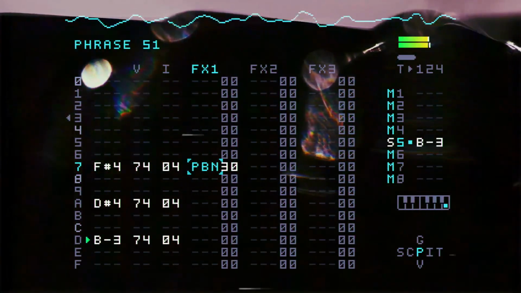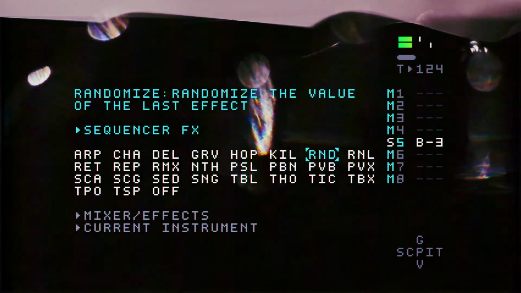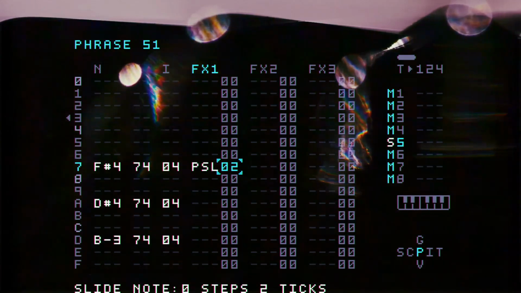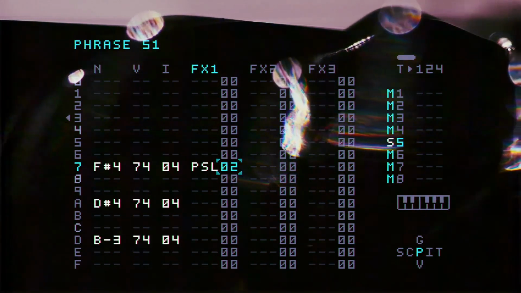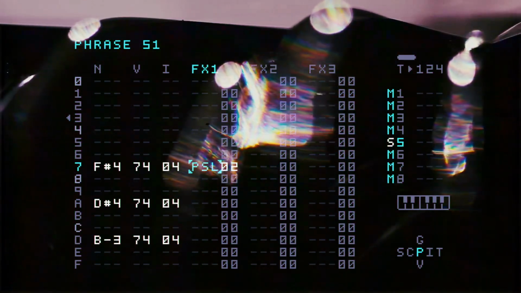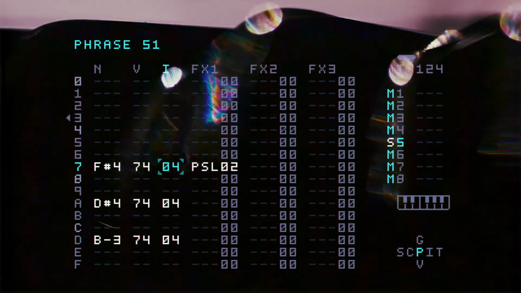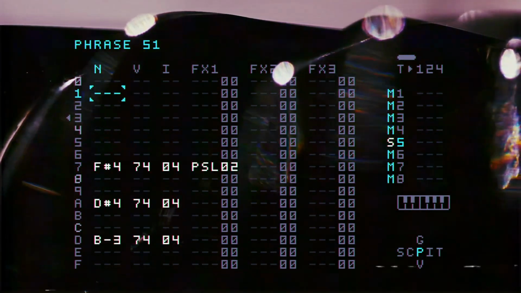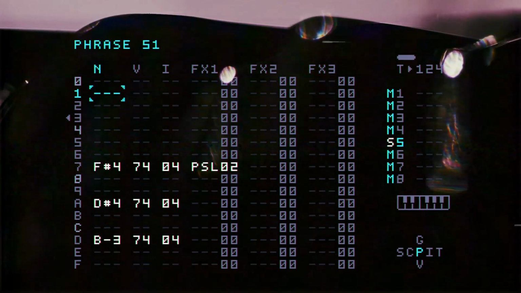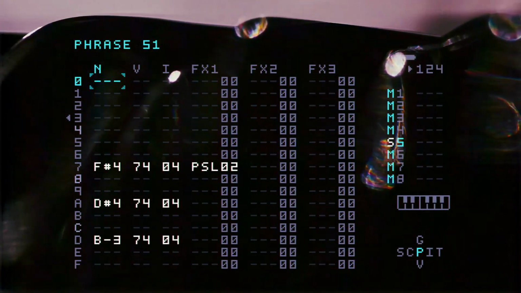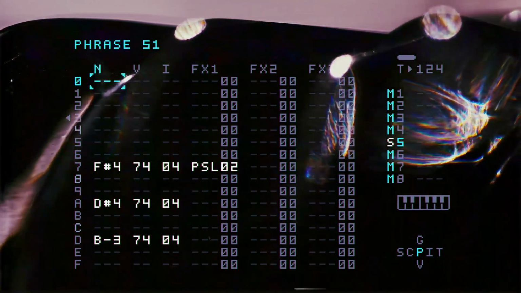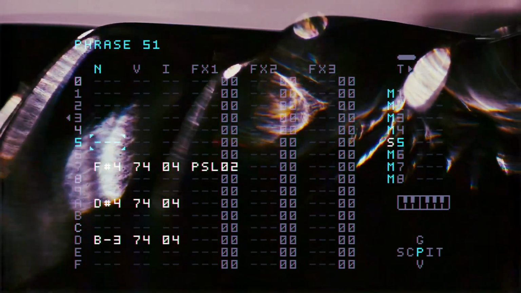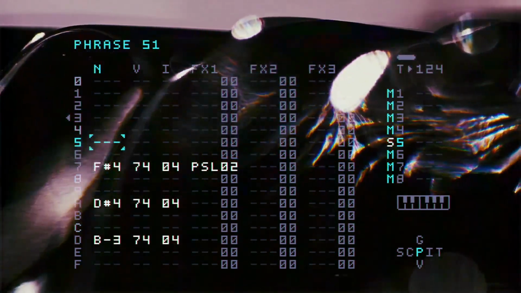So I'm going to add pitch slide on here, and you'll see it'll blend between the notes. With pitch slide and a lot of the effects, you kind of want between the 1 to 6 range. It's because the M8 operates on a 6 tick per step clock. It sounds like nonsense, but that's how it operates. It's basically how each step is divided, how many divisions are in each step.